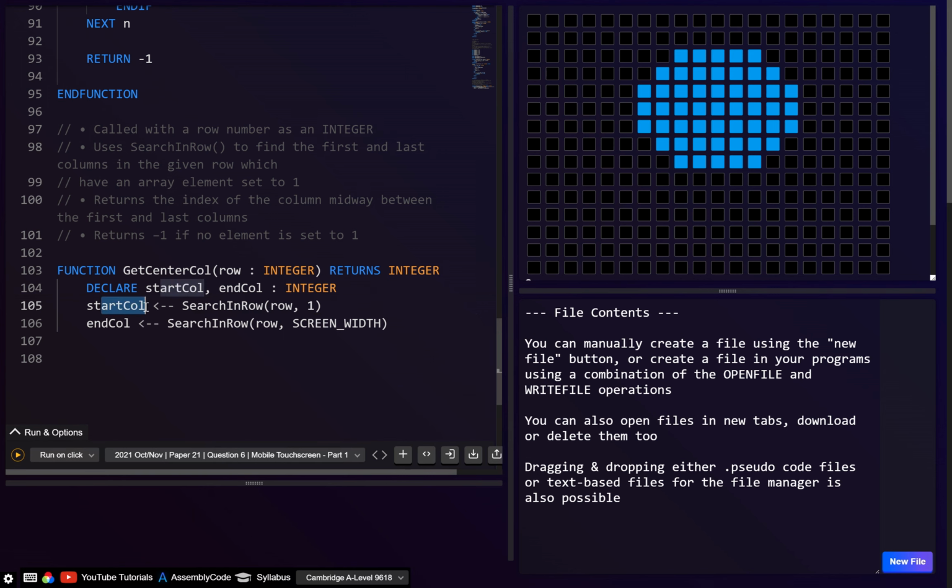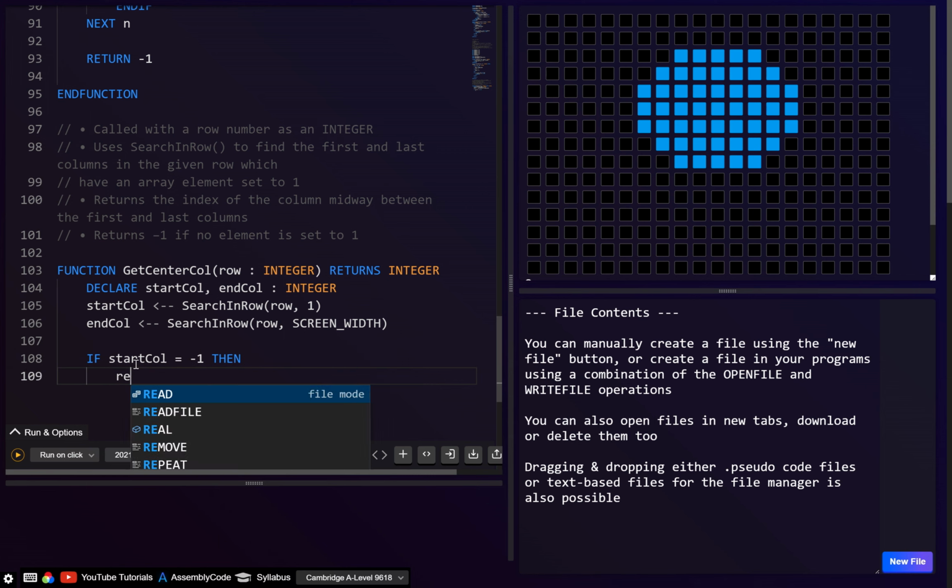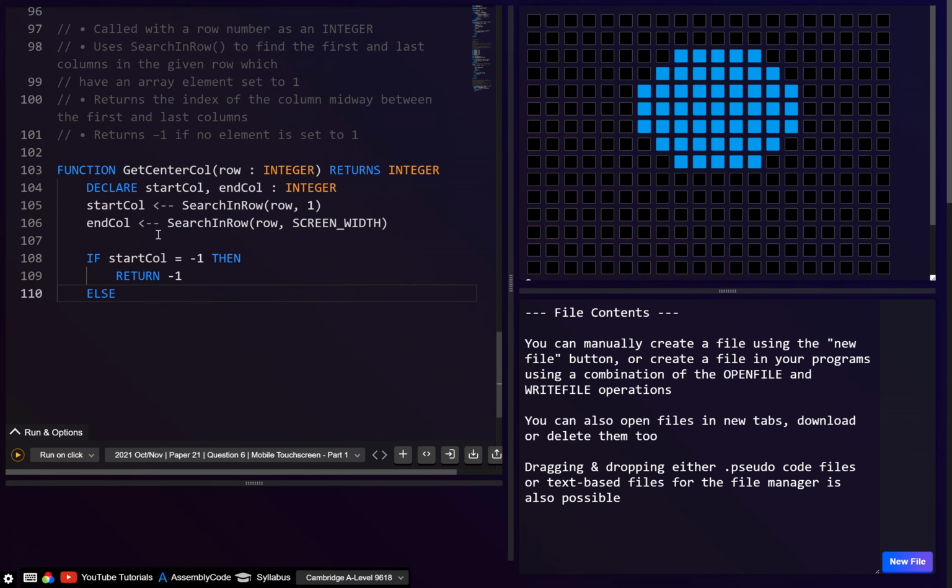So effectively, if start column is -1, then end column will also be -1. So here we only really need to check one of them. We can go if start column equals -1, then we just want to go return -1. Then we have the else, so this is where we want to return the actual midpoint, and here we just want to go the start column plus the end column, then we just divide it by 2.